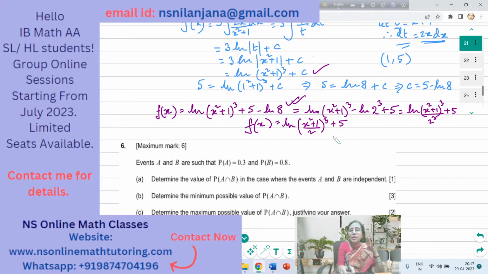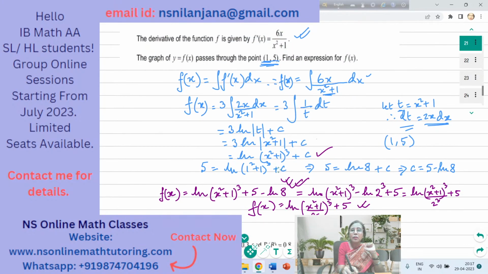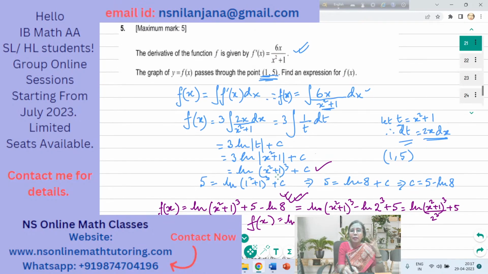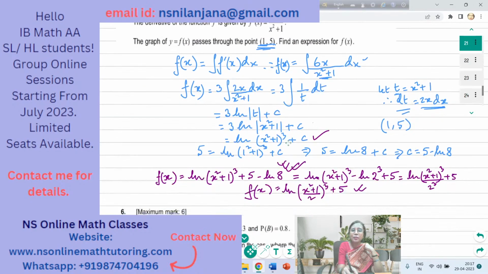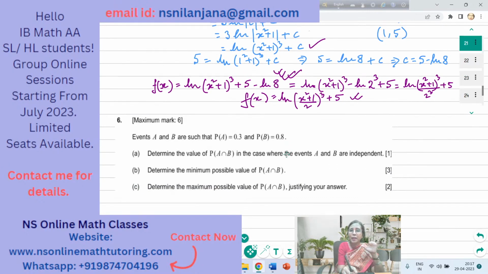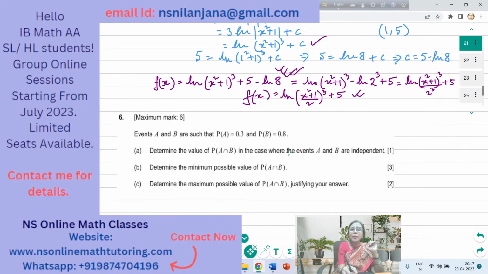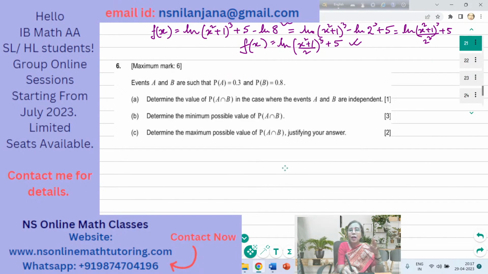Again, I am saying this is not compulsory that you have to come to this part. Even if you stop at this expression, you get the full marks. It contains 5 marks, but that doesn't mean that if you write the first one, you'll not be getting 5 marks. You will be getting 5. They did not ask you to show some properties of logarithms.